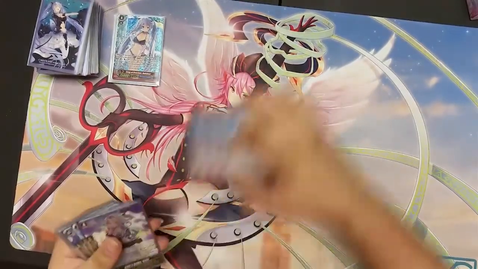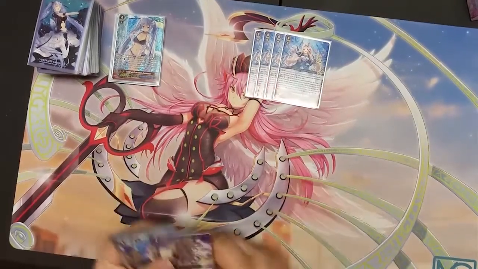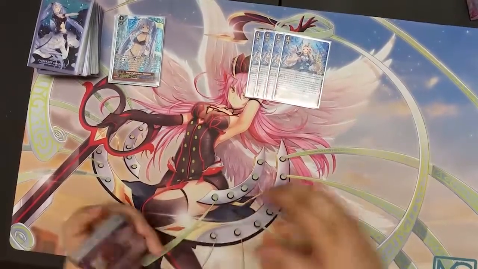Then a pretty standard 4 Olivia. She's just too good not to run at 4 in most decks.